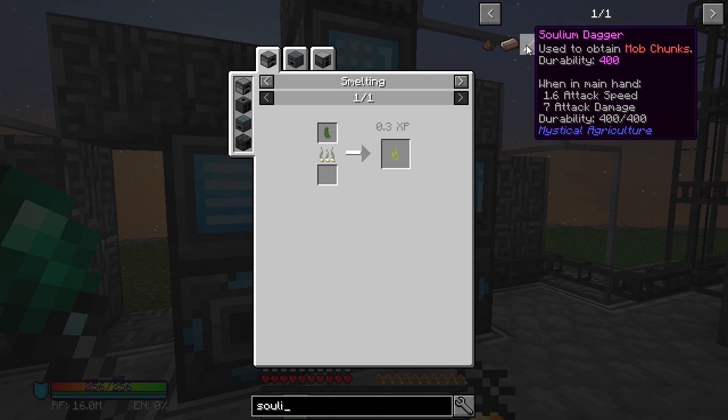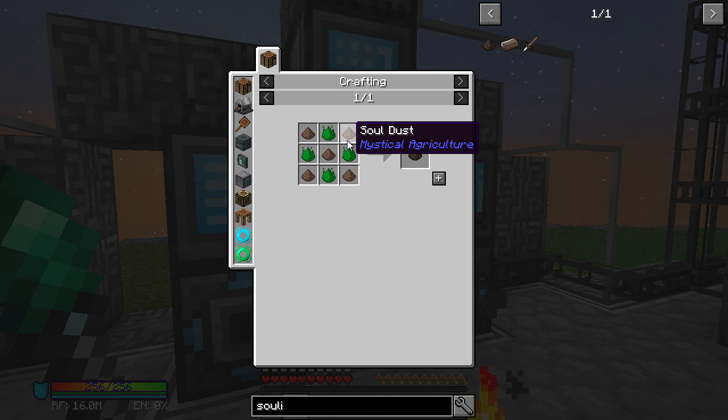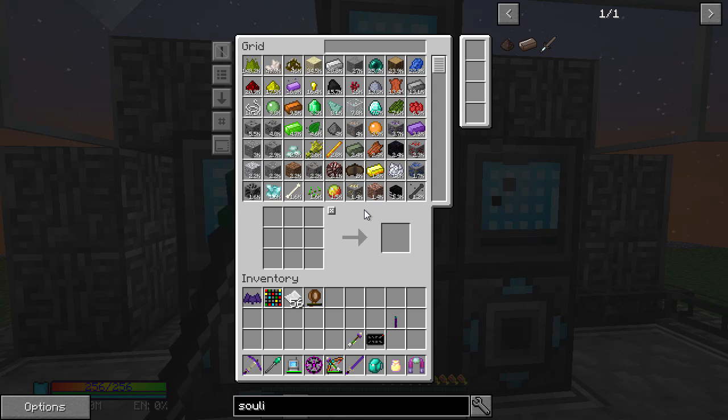Used to obtain mob chunk. So you make that. It's not too hard. Smelting solium dust, which you make that way. Soul dust is just soul stone, which is that. So not too hard. A little bit of a faff.